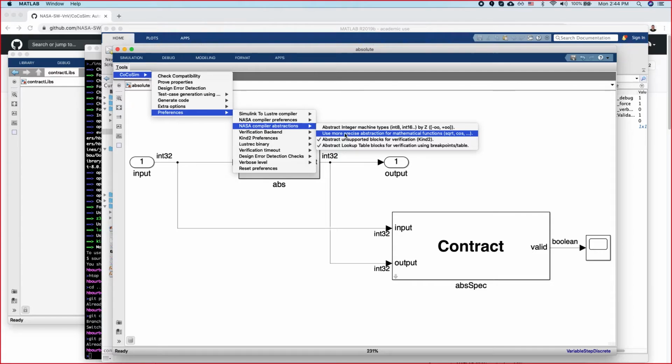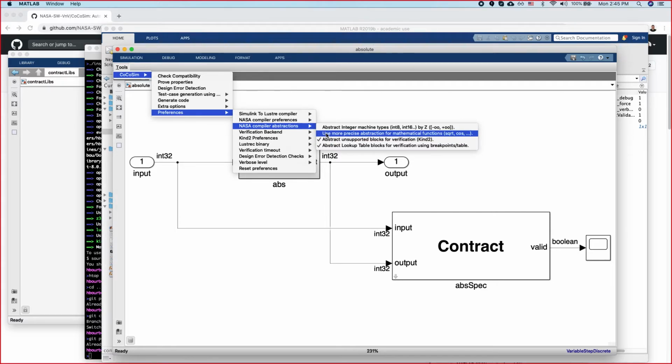So if you want to use more precise, you can choose this one. And this one is difficult because when you use this one, the lookup table for cosine, for example, gives the Kaiinto solver more constraints. Instead of having one minus 1, now it needs to make sure of more conjunctions for the solver, and the verification takes more time to prove things or find a counterexample. So try to play with it.